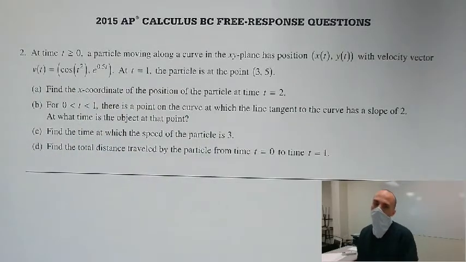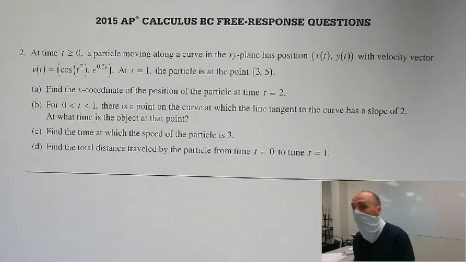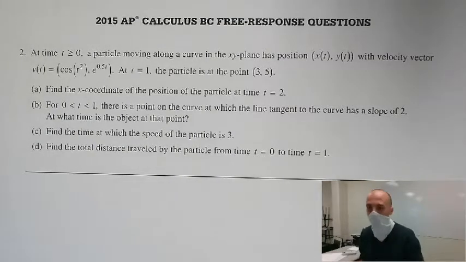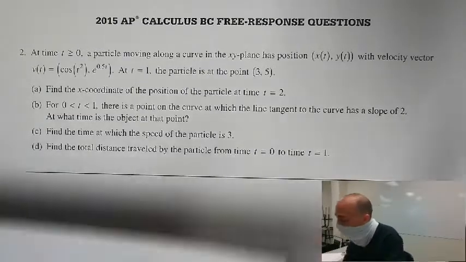But they're going to ask you the backwards question. They're not going to ask you what is the speed of the particle at time t equals 3. They're going to say, find me the time t that makes the speed 3. So it's kind of a backwards line of questioning. But overall, it's the same thing. But it is the type of thing where we'll need to use our calculator to solve an equation. And that's one of the things that we're required to do in this class, so it's probably good that we practice.